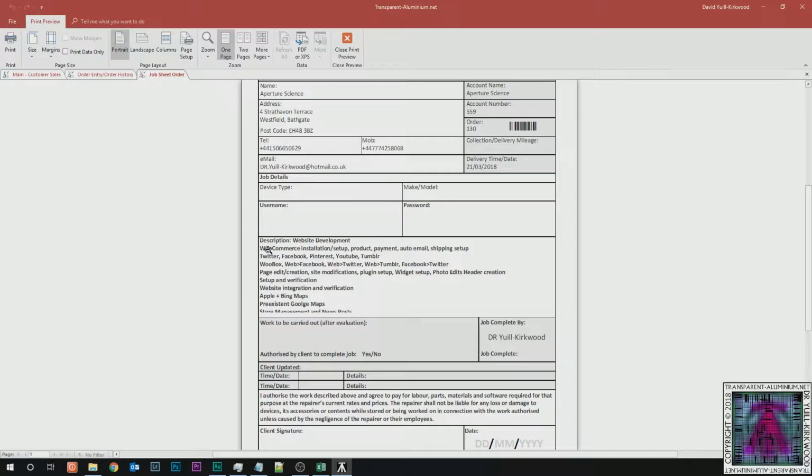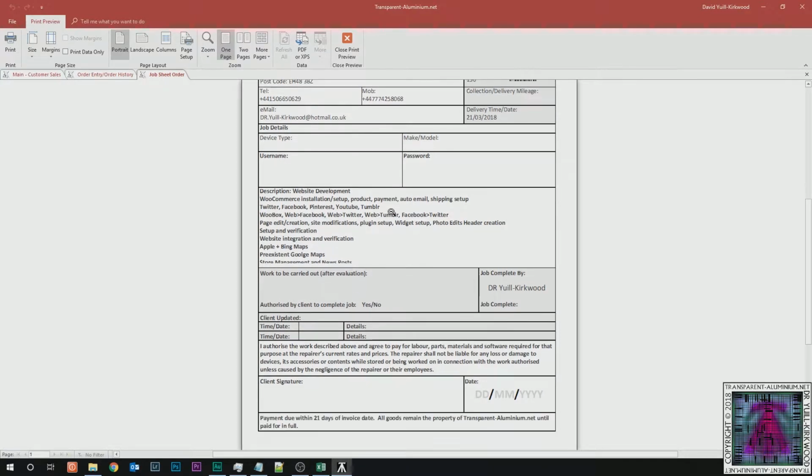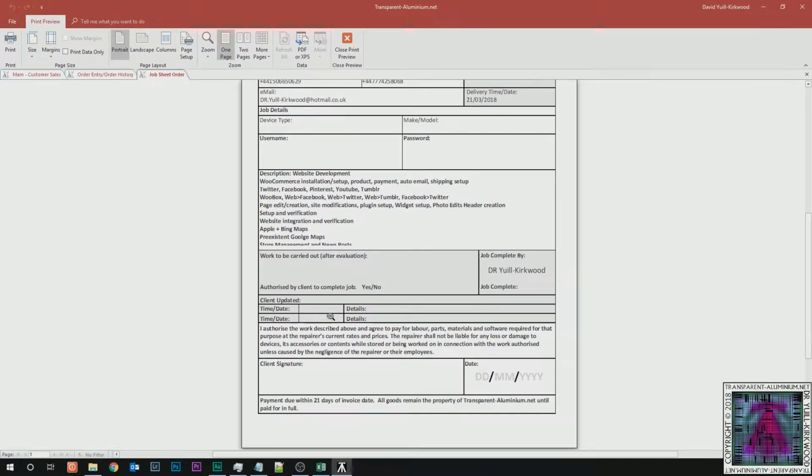On the actual product lines, these are compiled into a list here, as well as anything that you put in the primary note field as well. There are customizable elements as well. You see where we have, in my case, device type, make and model, username and password. So if you're repairing a computer, this is information that you might gather from a customer, and it has a space at the bottom where the customer can sign it, and areas where you can update notes on the customer as the job proceeds. But we'll have a quick look at the customization in a moment.